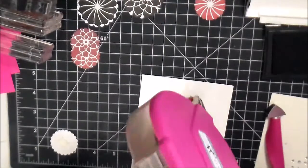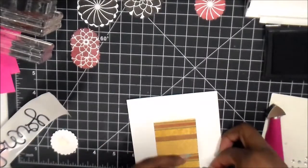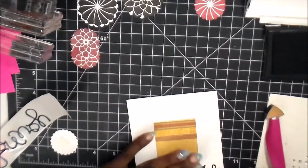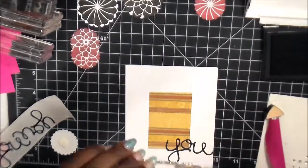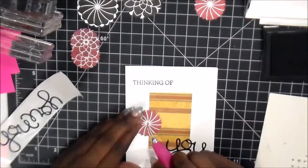I'm just going to show you one more, doing the flip side with the stripes, putting the U down at the bottom. And once again, with these stickers, I always rub it because you never know when there's going to be some adhesive sticking around. And then at the top, thinking of, and then adding our flower and the bling.